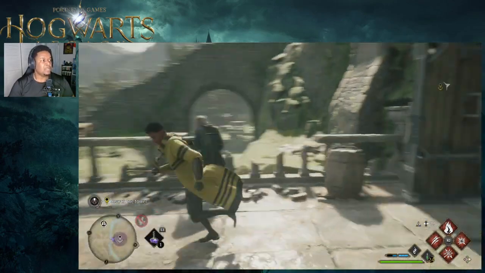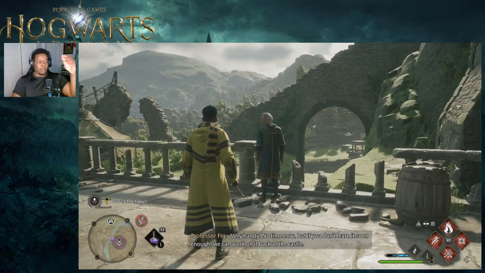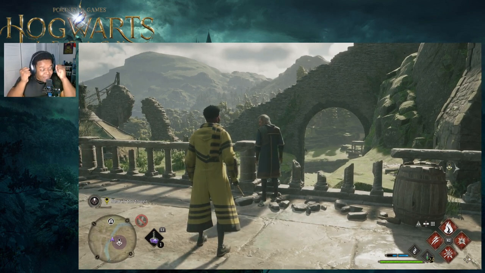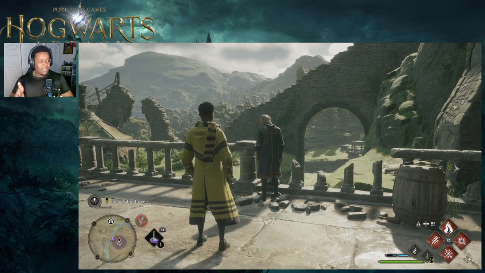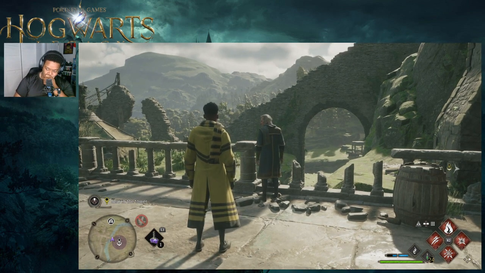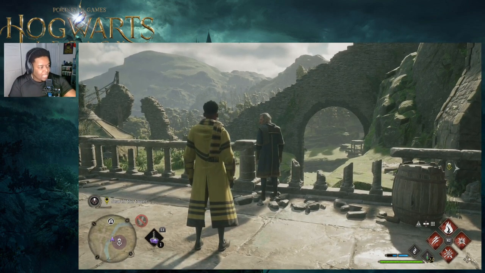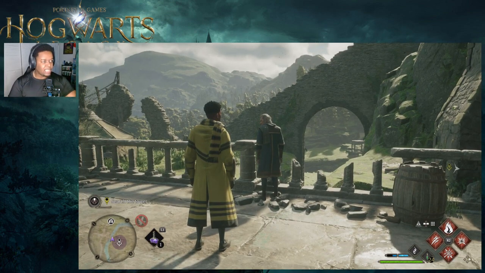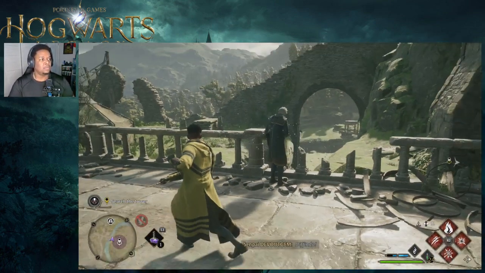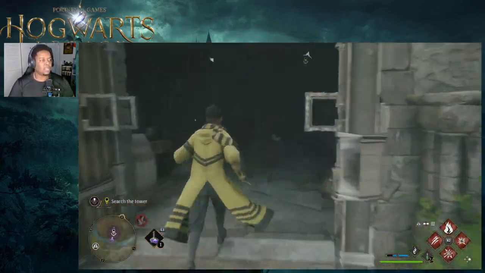Teach me that spell. Teach me that spell. Teach me. An unlocking charm. Teach me that spell. Very handy. No time now, but if you don't learn it soon enough, we can work on it back at the castle. Teach me now. Teach me the spell now. Did you guys see that? He's the one that's gonna teach me the unlocking spell. I'm pissed. Hold on. He's the one that's gonna teach me that spell. Teach it to me now. No time. I'll teach you back when we get to the castle. Shut up. You're lucky I can't slice you in half. Better yet. Incendio. Jesus Christ, bro. That just pissed me off.